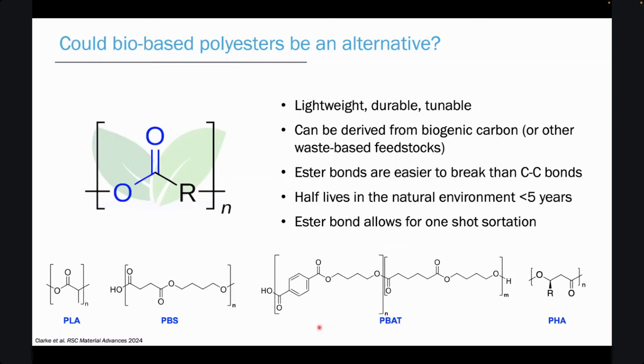And I'm not saying that these materials are all biodegradable in the natural environment in terms of how we normally define it within 90 days or 100 days, but most of these bio-based or partially bio-based polyesters have much shorter half-lives in our natural world than conventional plastics used today. So they do bring in some of that backup plan that I mentioned before. And so we're really interested in polyesters in BOTTLE because of that biogenic component and the fact that it's easier to depolymerize them than conventional polyolefins.